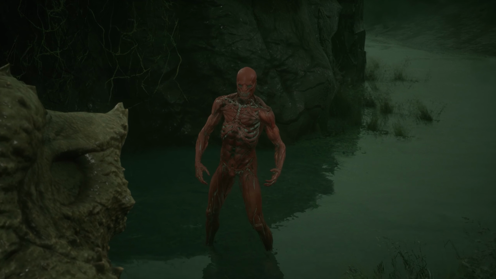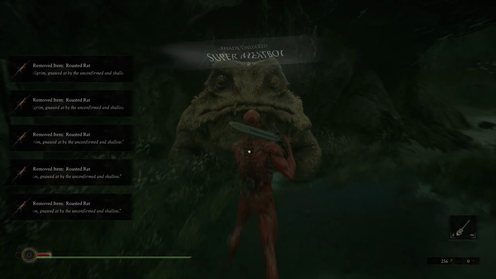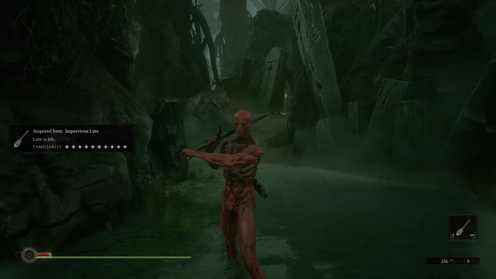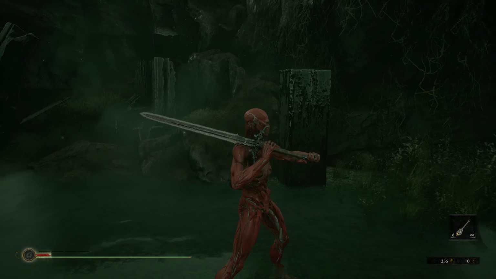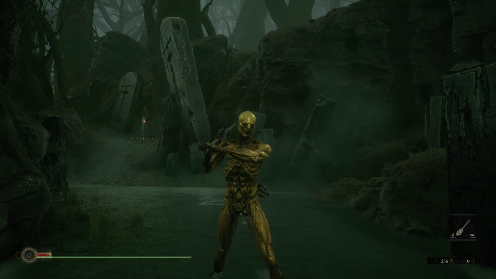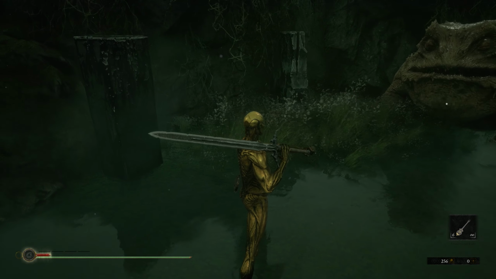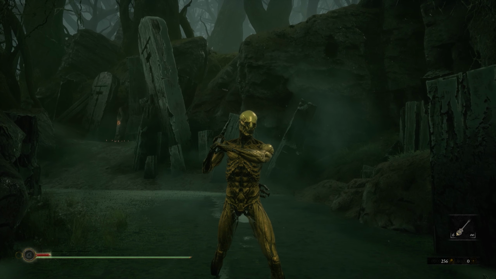The Foundling's first skin is called Super Meat Boy, and I think that might be my favourite shade in the game. That just looks so awesome. I really, really like this, and it inspires me to play more without a shell. Just for the look. That is so cool. The Foundling's second shade is a gold one called Aurum Ascendant. It's also pretty cool. Makes him kind of look a bit more like an android. I still prefer the red one, but that is also still very cool.